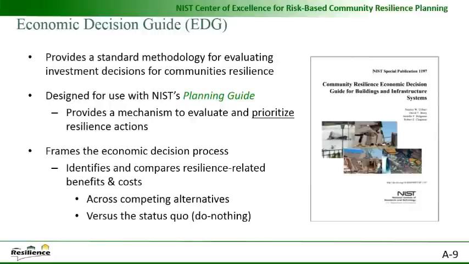We also released in December a supporting document, the Economic Decision Guide, because often it gets down to the economics of how do we fund these activities and how do we understand their benefit. So the Economic Decision Guide provides a standard methodology for evaluating investment decisions for community resilience, and it's designed to work with the Community Resilience Planning Guide and provides a mechanism to evaluate and prioritize the resilience actions that communities are considering, and offers a way to weigh alternative solutions and understand the benefits and the cost that they may provide for a community.